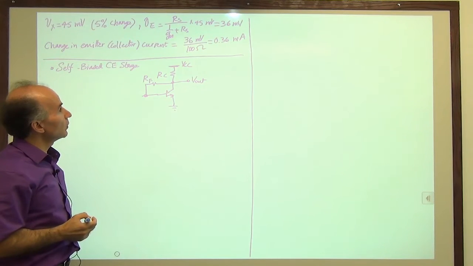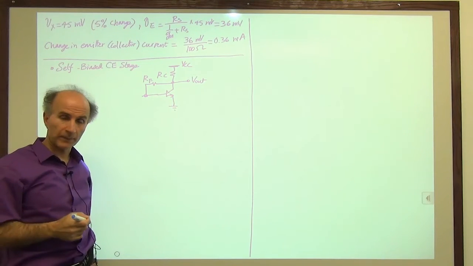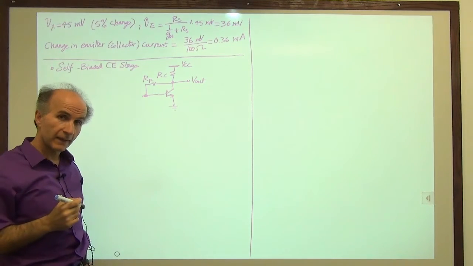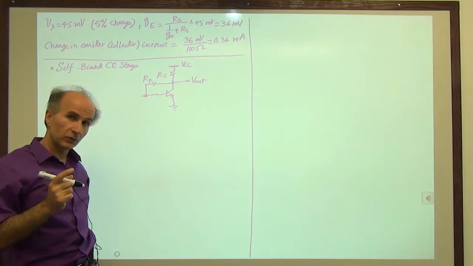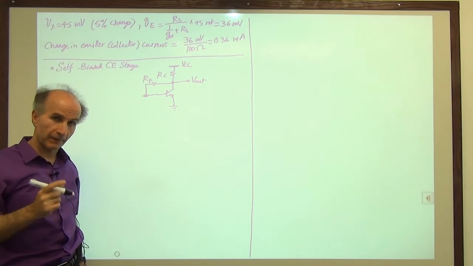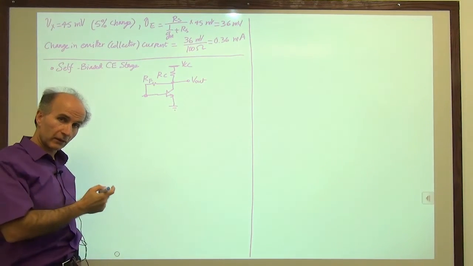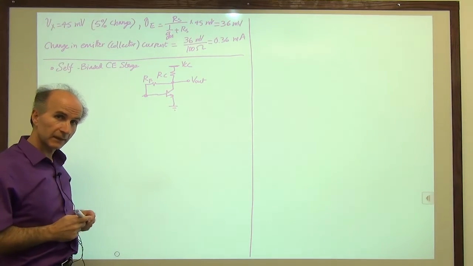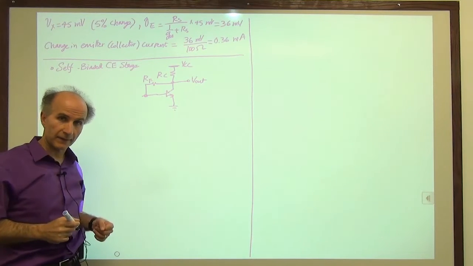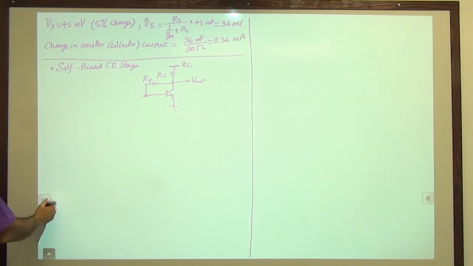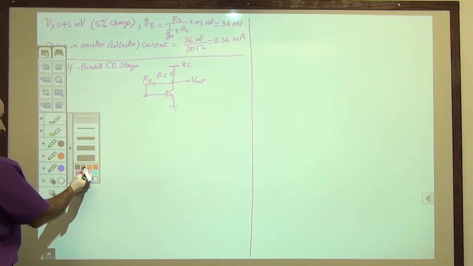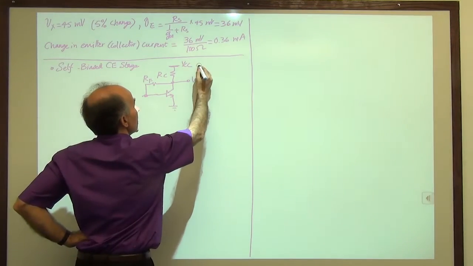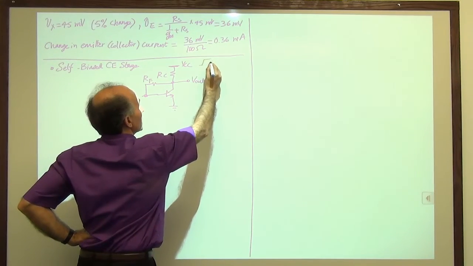Well, qualitatively, we can make a quick observation. We can see that this circuit also has a low sensitivity to VCC. If VCC changes by 5%, the collector current will not change by that factor of 4.65. So let's see why that is, okay? All right, so let me change the color of my pen to brown. All right, so let's say VCC changes by 5%, okay? So 5%.